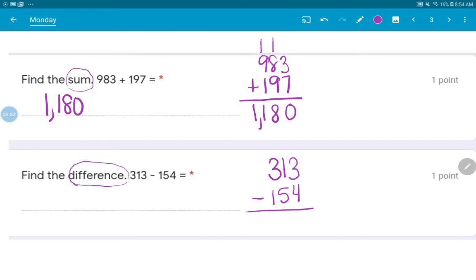Take 10 away from the 10. Okay, I'm going to have to borrow a group of 10, so 4 can be subtracted. So that makes that 13, and 13 minus 4 is 9. Now if I go to my tens place, I have 0 minus 5. So what do I do? You have to borrow 10 from 3. Okay, so that's going to become 2 hundreds. Zero's going to be from 10. So 10 minus 5 is 5, and 2 minus 1 is 1. So my answer is 159. Good job.